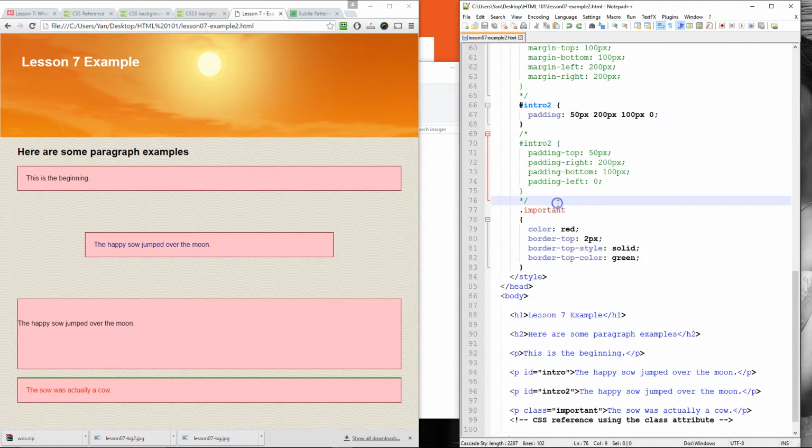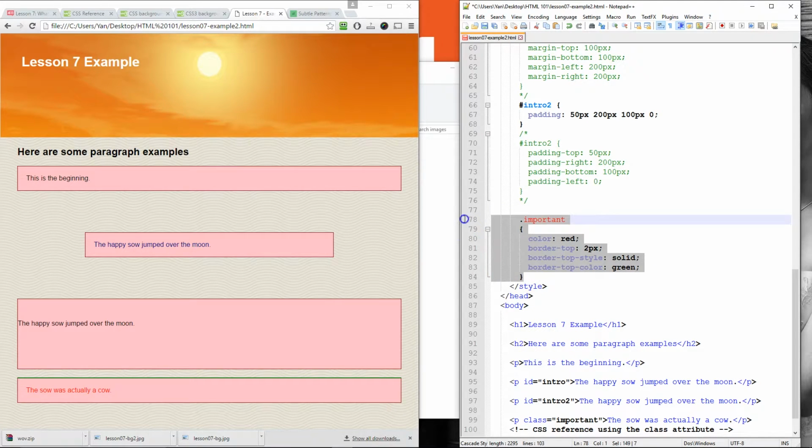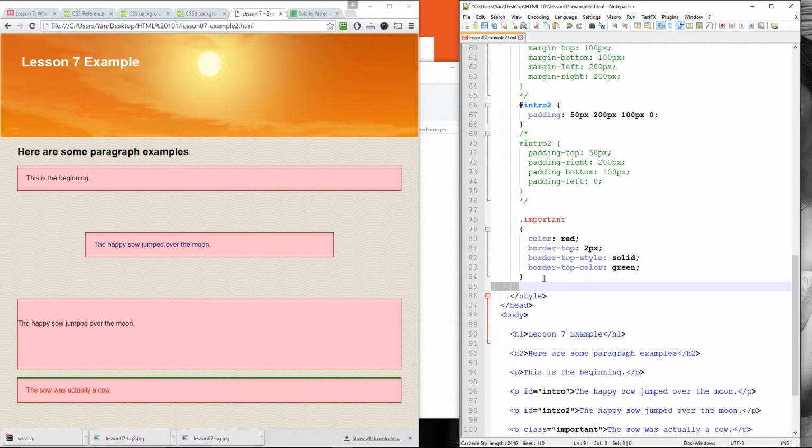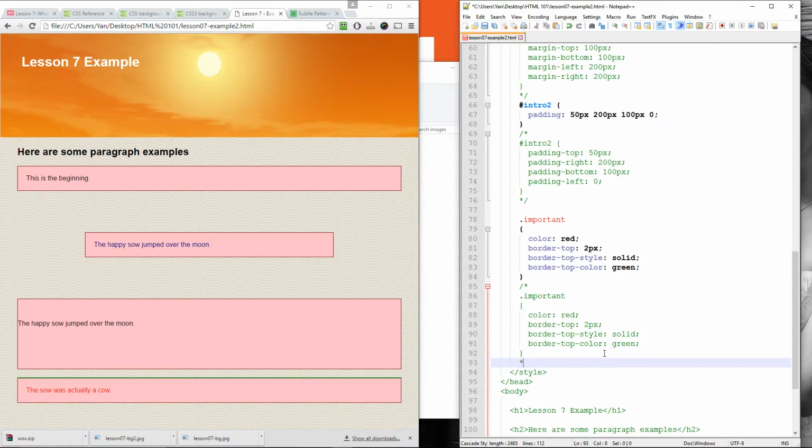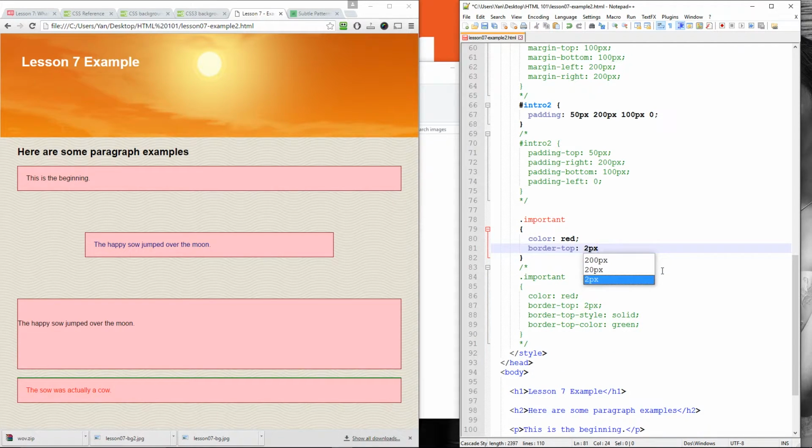And so the shorthand for writing this for the border is I can just type in border top 2-pixel solid green. This is basically the same thing.